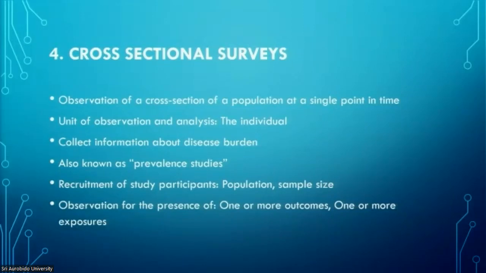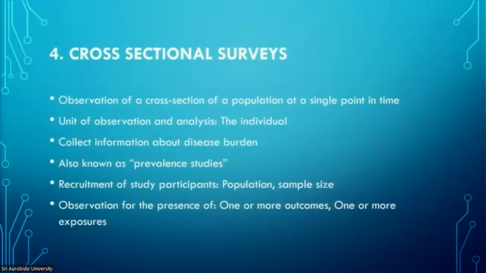सबसे common example जो हमारे पास है cross-sectional surveys का is the census, जो every 10 years होता है, but it is slightly different because उसमें हम पूरा ही population लेते हैं, तो उसमें हमको पूरा country का population लेते हैं, तो उसमें हमें ये decide नहीं करना है कि कौन आपका sample होगा कौन नहीं होगा, पूरा population आपका उसमें participant है. This collects information about the disease burden. This is also known as prevalence studies.